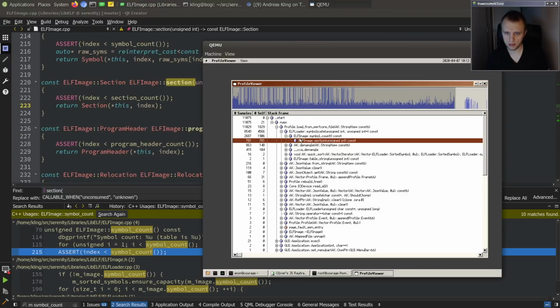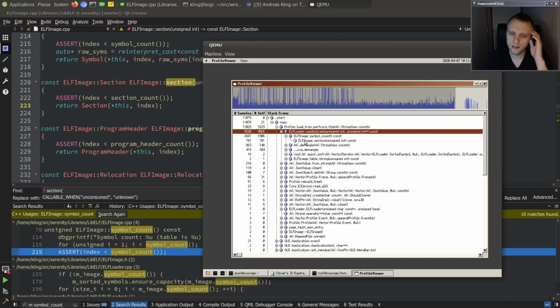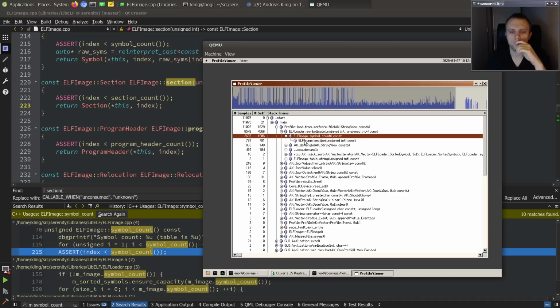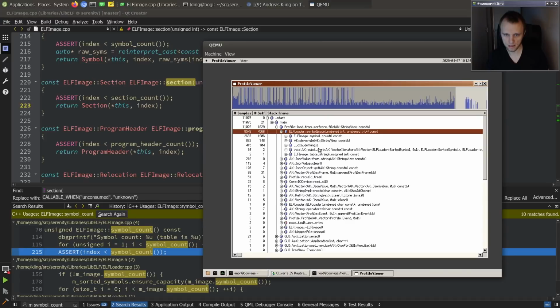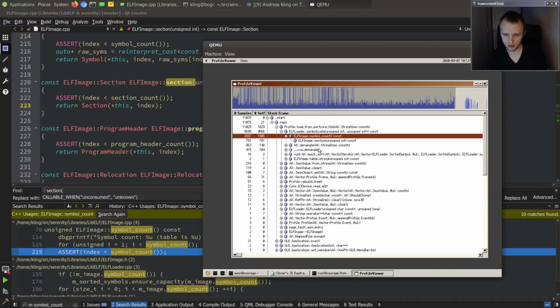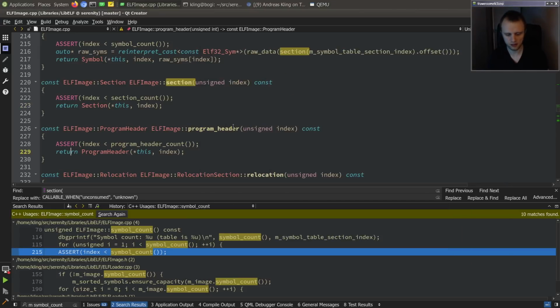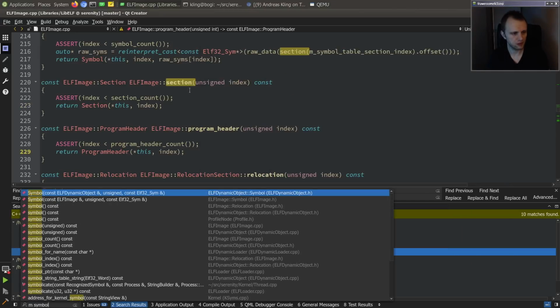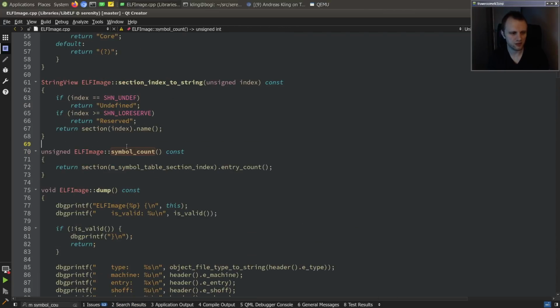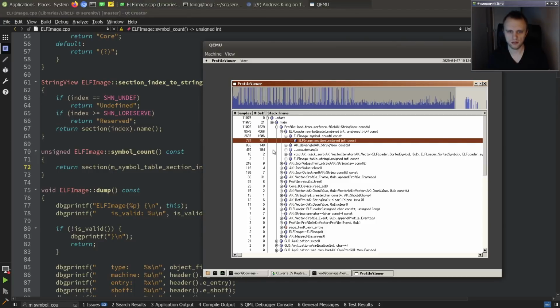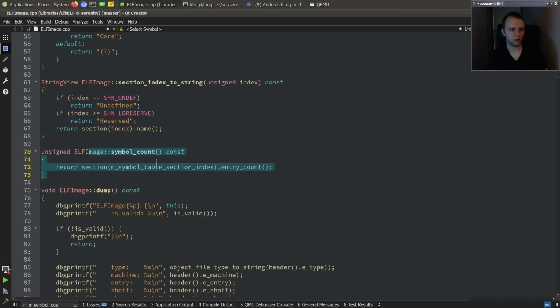Okay, I think maybe the tree here is lying to us a little bit, because I don't see a link between those. But regardless, we can definitely stop calling symbol count so often. Oh, wait, I was reading it upside down. Symbol count calls section. Yeah. I'm so used to inverting the tree that I didn't realize I had not inverted the tree. So symbol count calls section, yes. That's how our time is being spent.